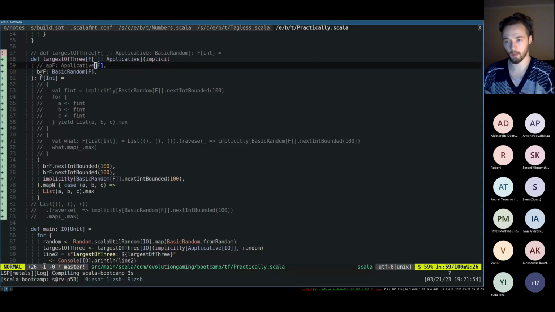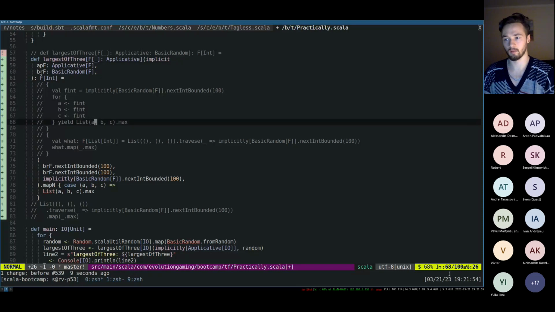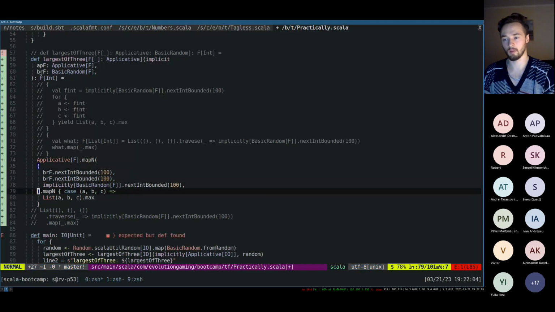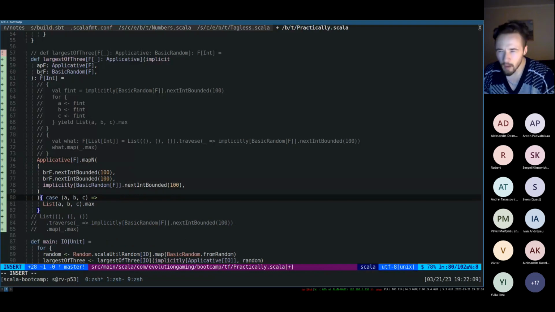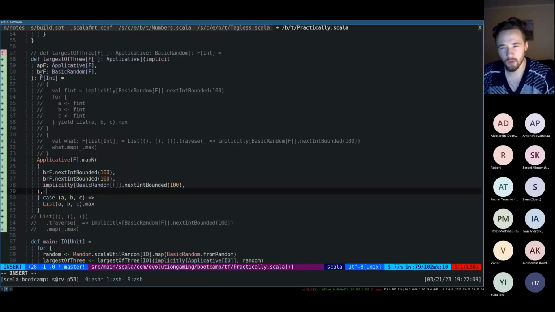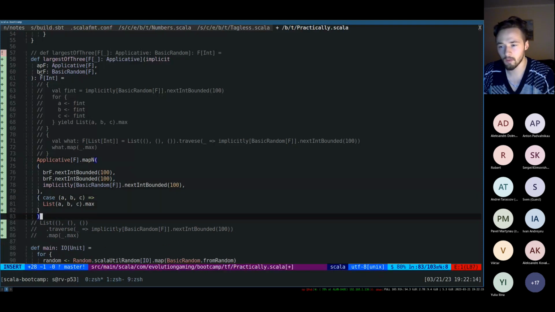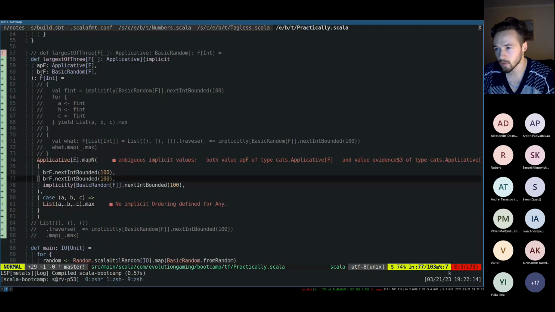And then the other way would be to say map n gets a tuple. So this map n is no longer needed. And it should have a second argument, applicative of f.